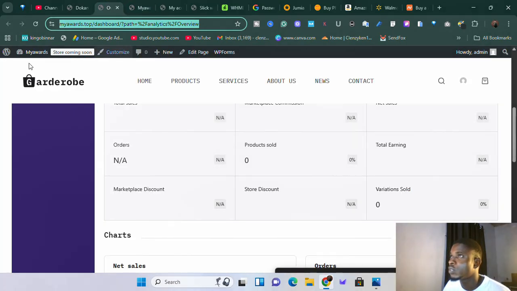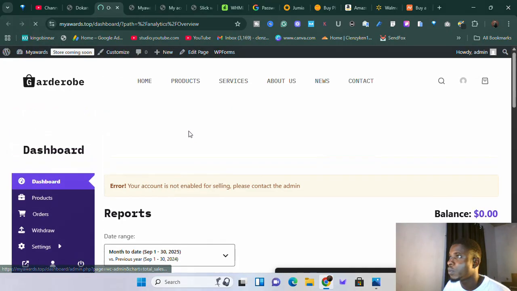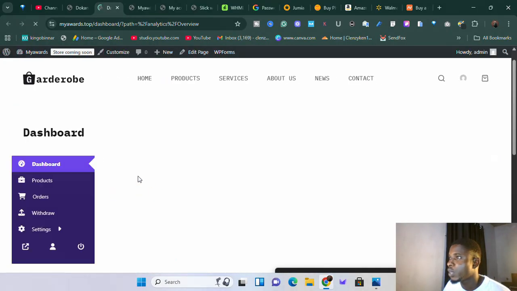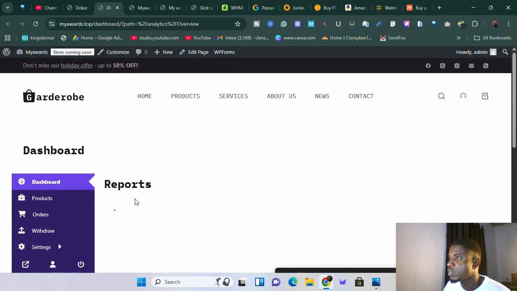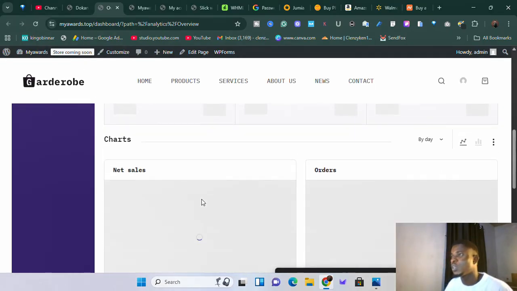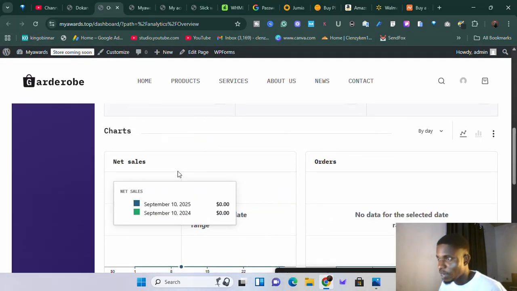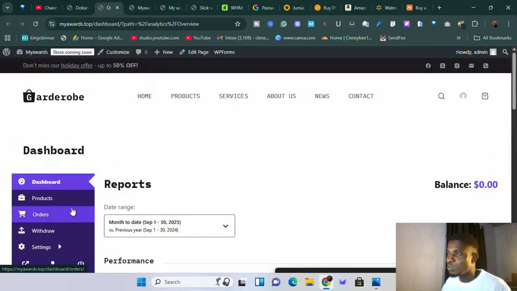Now once you update the status of this, the selling feature will be turned on, as you can see. So if I go back to the site and refresh, we're going to see that we have our account. That means we can now start selling with the account. So as you can see, that message that we got there, the error, is no more there. That means we can start selling with our account. And this Dokan dashboard is very easy to understand. There's not much going on. Everything here is direct and simple to use. So right here now, if I go to products, I can go ahead and start adding products.